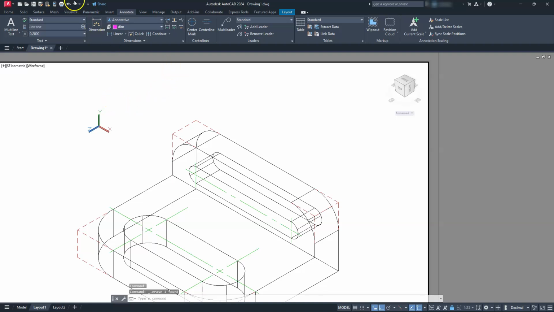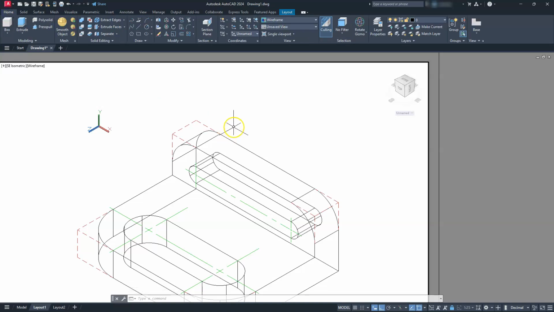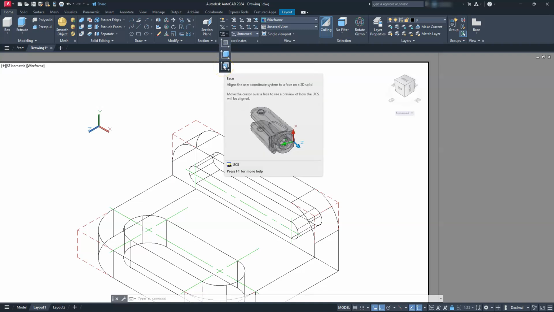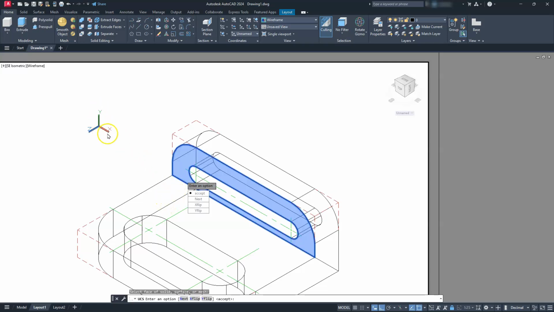The way we're going to do that, and let's go back to the home tab, is I need to move this, right? So I have different ways of how I can move that. The easiest way that I found out is you can use a 3-point, or you can also use a plane. So we do have a plane option that if I select it here, we can select the view, the object, or a face. If we use the face one, that'll give me the quickest way of getting the UCS there. So if I choose face, and I want to highlight this face, and once I click on it, it's going to say, hey, that's what you want. And then hit enter, and it will accept it.